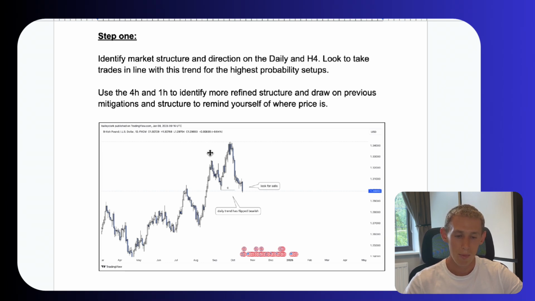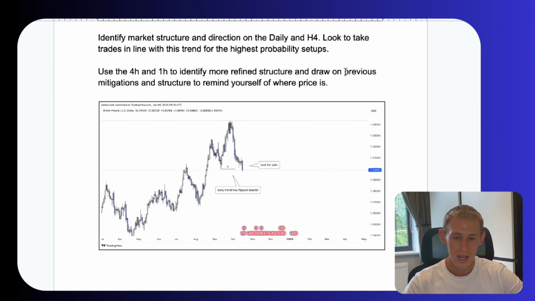All I'm doing here in step 1 is marking on any of the breaks of structure just to make it a bit more clear for us to identify whether price is in an uptrend or a downtrend, and also to see the most recent structure, right? Next, I'm also breaking this down to the hourly and lower time frames just to get a more refined and more in-depth picture of what price is actually doing, whether it's in a pullback phase, whether it's in a reversal phase, whether it's just consolidating, and so on and so forth. And I'm really just breaking it down to the lower time frames just to really gauge what the overall picture is, where price is in relation to the overall trend.